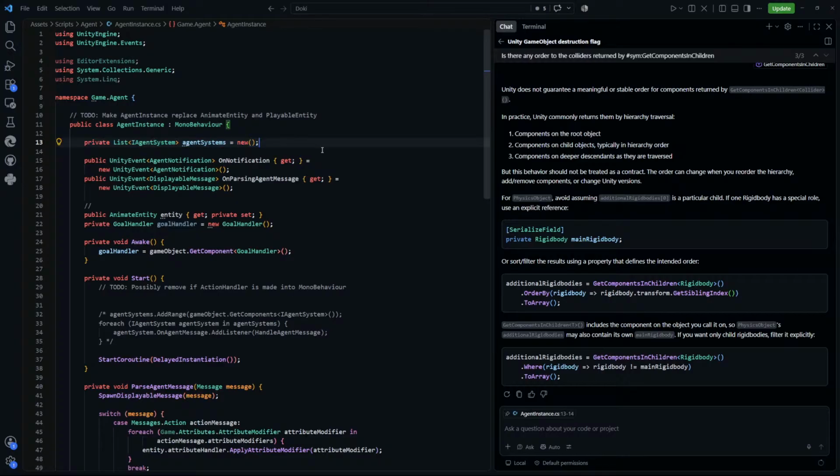Agent systems on notification on parsing agent message.